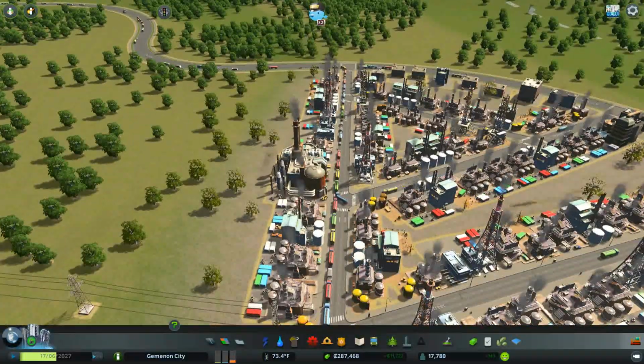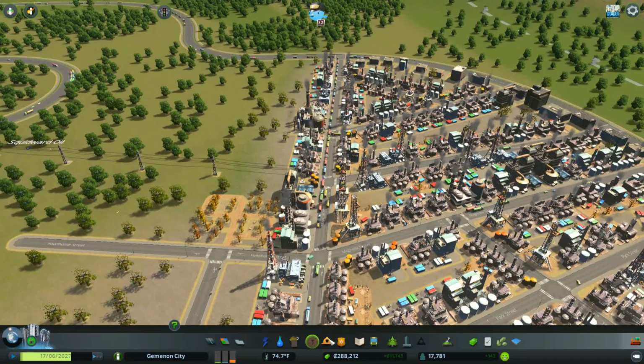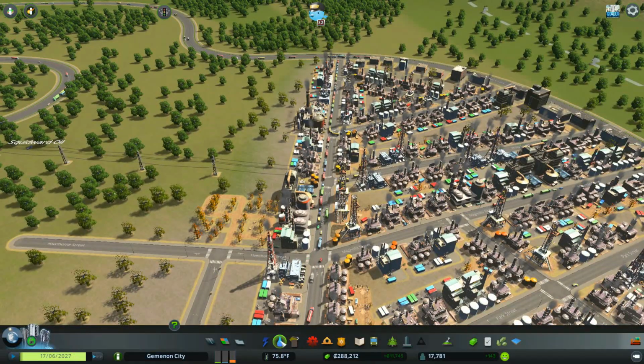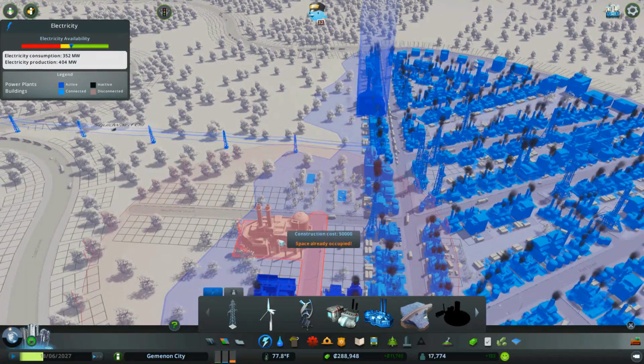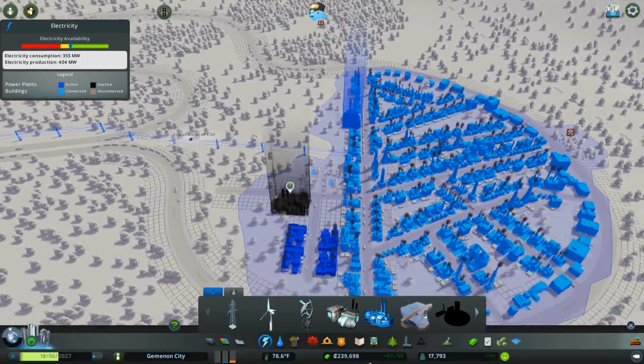Uh-oh. I'm having a problem right here. This traffic problem. That's not good. Okay, back to electricity and oil power plant. We're good. We'll put that there.